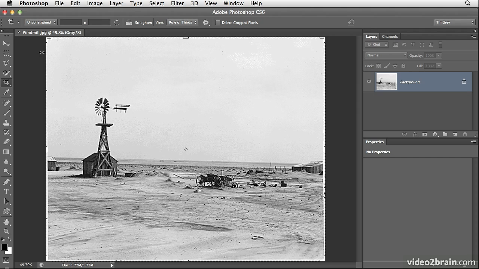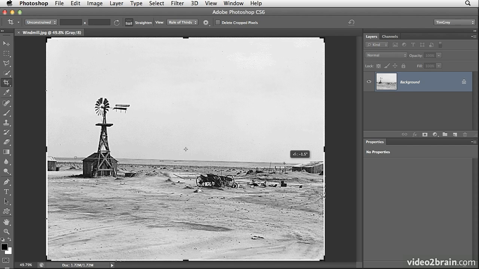That will apply an automatic crop box for the image that doesn't crop anything. It simply matches the outer boundaries of the photo. I'm going to start off by straightening that crooked horizon because doing so will apply a little bit of a crop to my image in any event. So I'll go ahead and turn on the straighten option on the options bar, and then I'll click and drag across the image. In this case, following the horizon exactly, but the key is to follow a line that should be either perfectly horizontal or perfectly vertical.